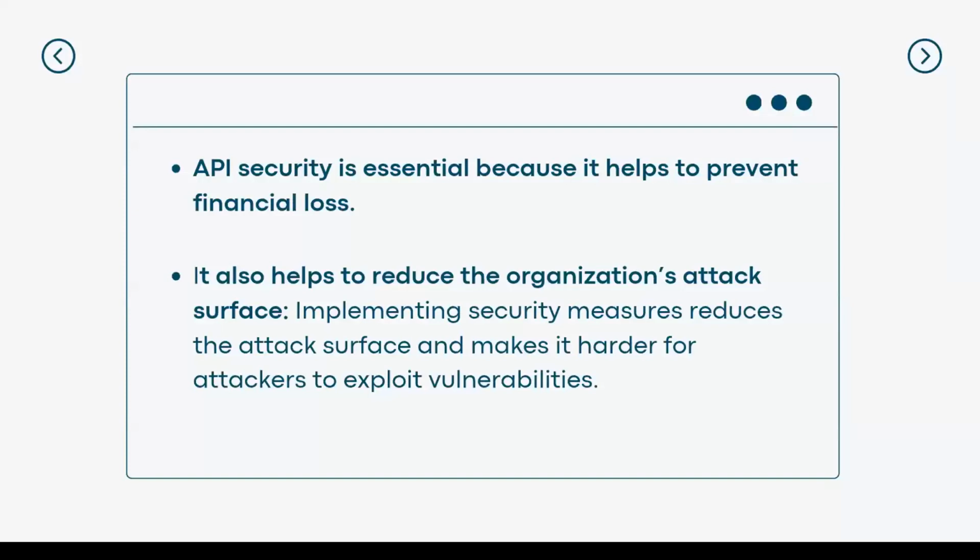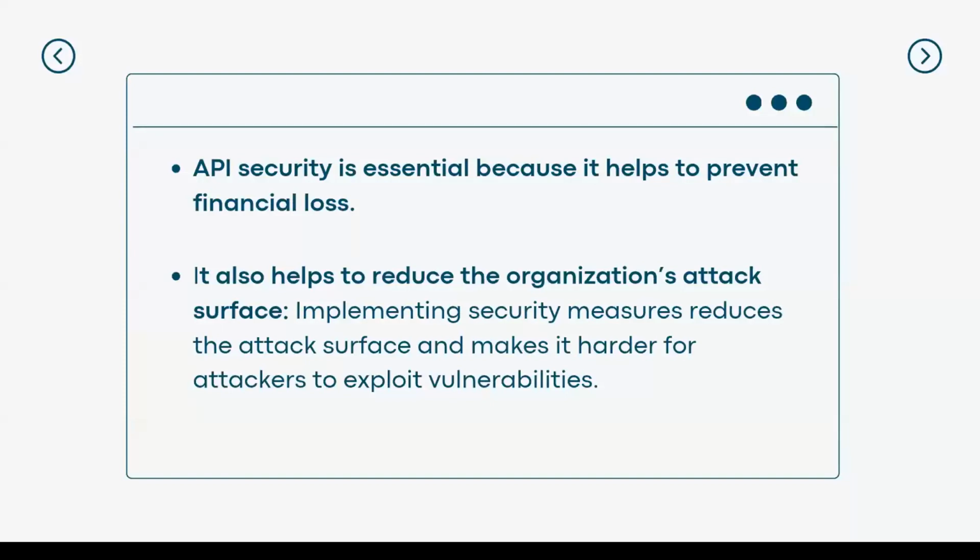And finally, it also helps to reduce organizations' attack surface. Implementing security measures reduces the attack surface and makes it harder for attackers to exploit vulnerabilities. Assuming your company is performing API penetration testing regularly, it shows they are taking API security very seriously.